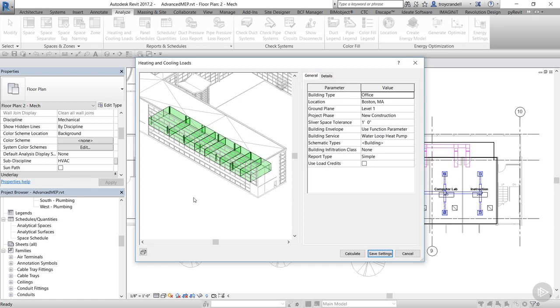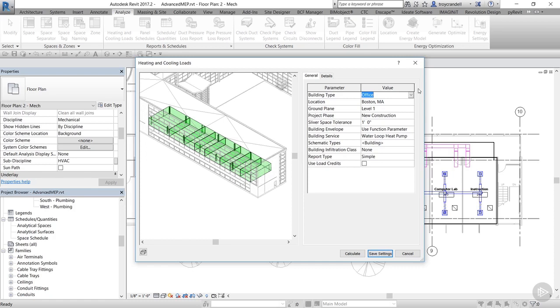Now, there are a number of settings that you'll absolutely have to address before you should actually run the heating and cooling loads report. And we'll talk about a number of those here. For example, the building type, we should set it to the type of building that we're actually developing. And in this case, it's an office building, but if you hit the drop down over here, you'll see that there are a number of different building types that you can choose from. You'll need to set it to one of those building types to be able to run this report.